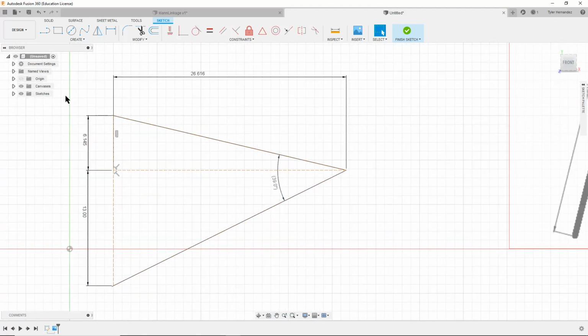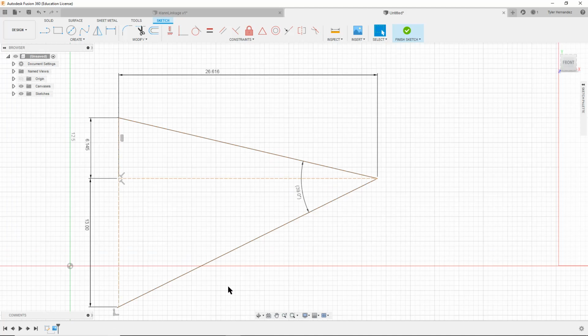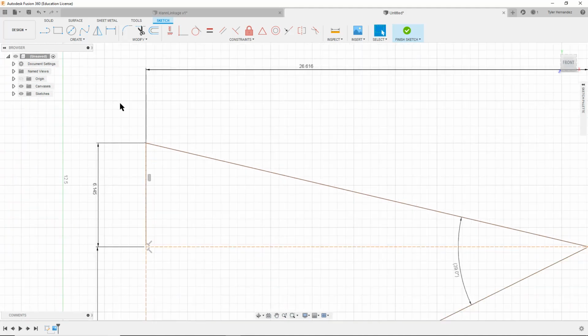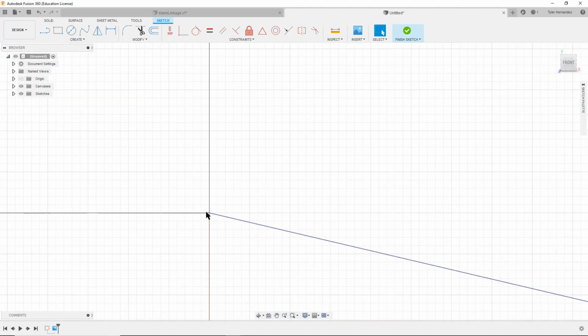Okay. Now I do want a pivot point at each of the corners. So I'm actually going to zoom in on a corner here, and I'm going to make a circle there. So I'm going to use the center diameter circle tool. What that means is if I click somewhere and then drag, where I clicked is where the center of a circle will be, and I can drag to determine the diameter of that circle.